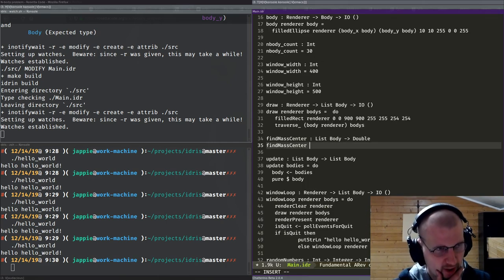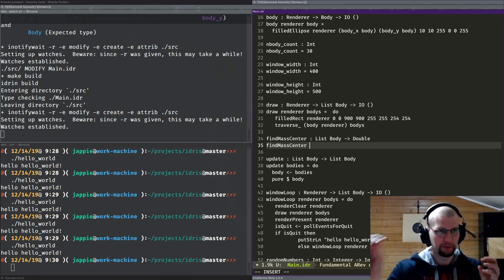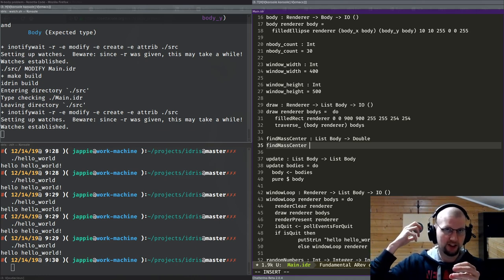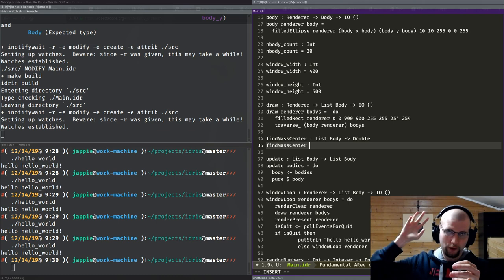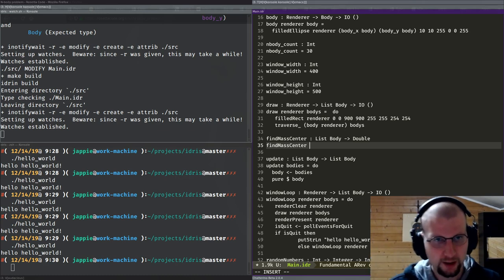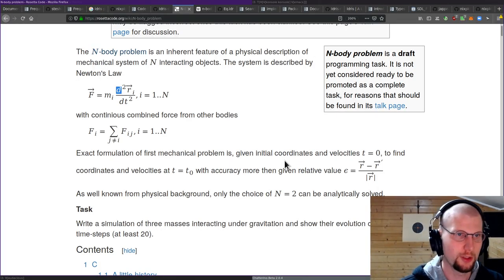Okay. How do you do that? I mean, you need to count how far you are in a list. And then, you know, if you go the first one, then that's the center point. And then if you add another object to that, you need to add half of that position to the center point. It becomes the center of those two things. And you add another thing to it, and it becomes the center of those. So you need to add a third of those values. And then that becomes the center point. Yeah, like that. So I do need to have a count then. You can fold over it though. But how do you fold in Idris?